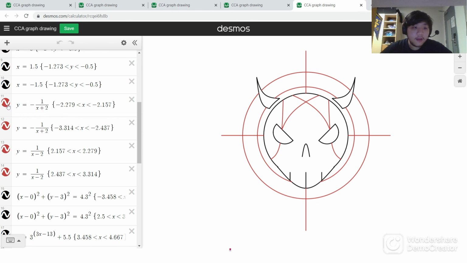Now, if we were to remove the number 11 and 12, you can see that the markings at the right side of the eye socket of the skeleton will disappear. Now this will simply be added again, like so. But when we remove number 13 and 14, I remove the top side and the bottom side of the markings at the left side eye socket of the skeleton.